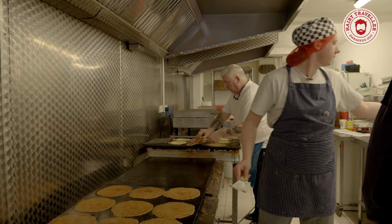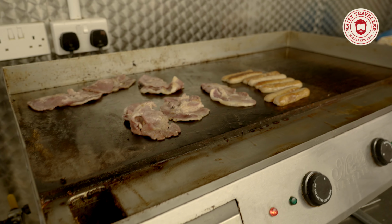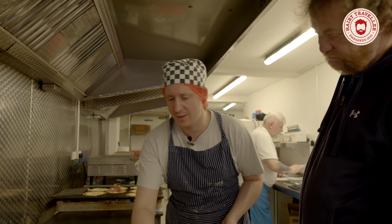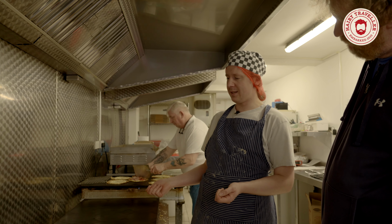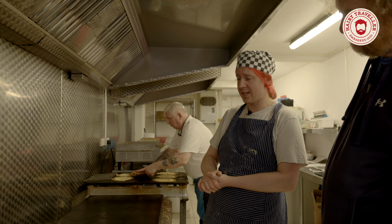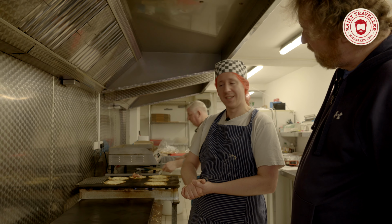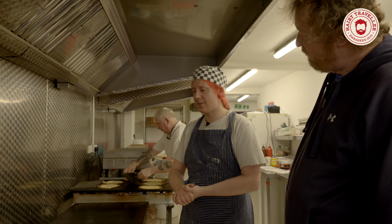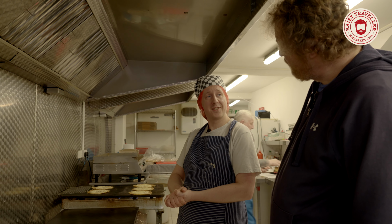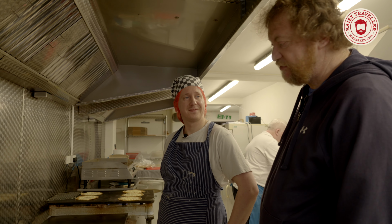Okay. And what flavours do people normally go for? Okay, so if people are having them filled, some people will just come in and ask for the oatcakes just as they are occasionally and just eat them as they come off warm. But generally, the most common fillings is bacon and cheese or sausage and cheese or just cheese on its own. Okay. And I don't eat meat, so what do you recommend for me to have? A lot of people have either cheese and mushroom or cheese and egg or cheese and beans. So there's a good mixture. Cheese and beans quite a lot of people have, yeah. Okay, so I'll have a cheese and beans.